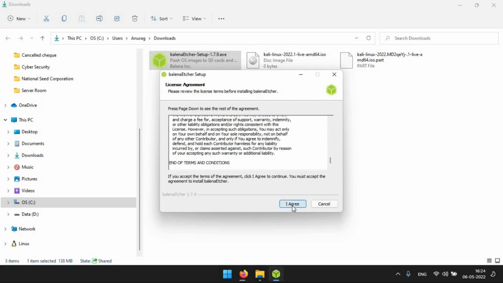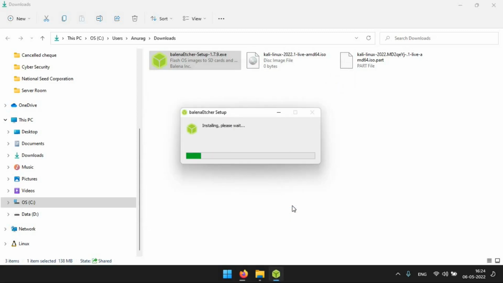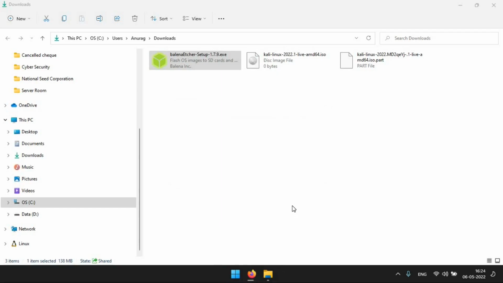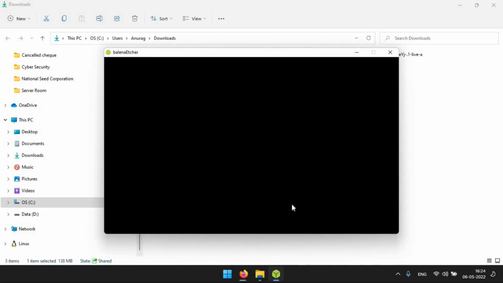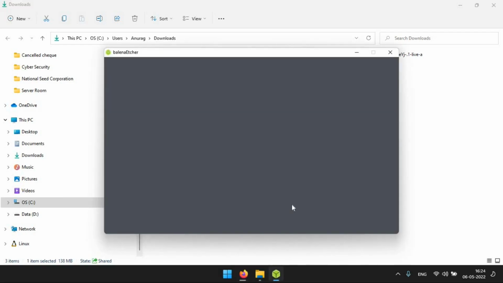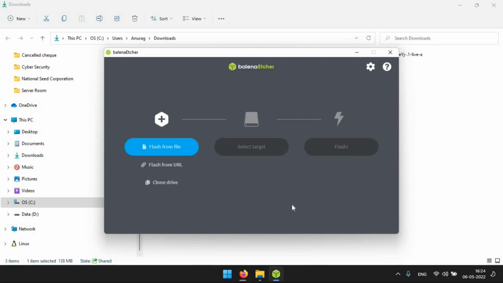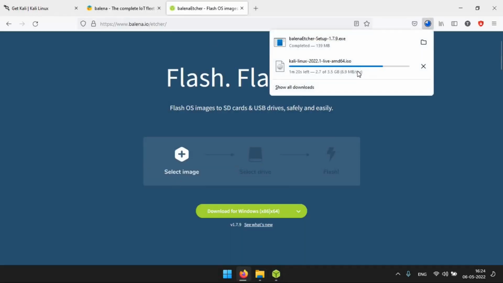Click on I agree. So the Balena Etcher application is ready for use. Let's wait till the ISO file download is complete.